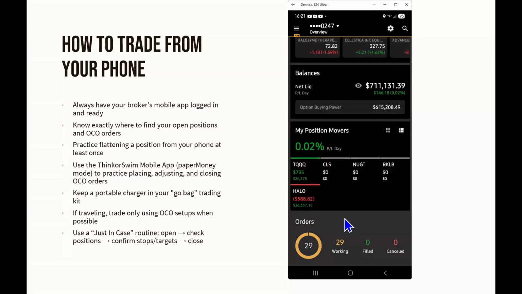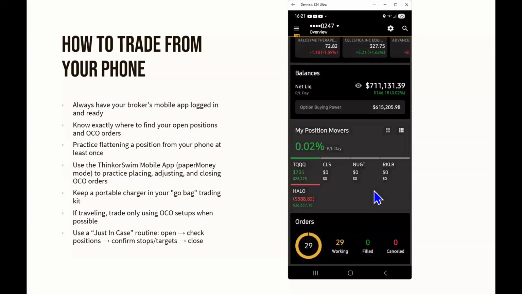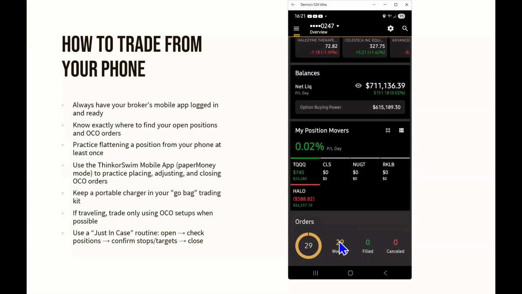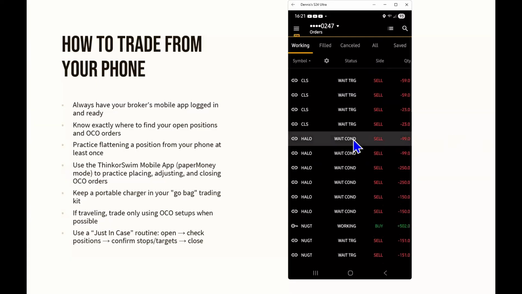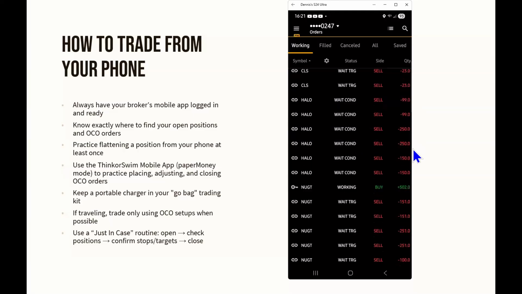And now we'll look at 2 more things. Let's take a look at modifying an order. And also, I find this very convenient, especially when we have our OCOs in place. So let's go to here. Now, we currently have positions on Halo. I just have to see which one. I know that my Halo with 99, that's the one that is the stop loss and let your earnings run. I know that that's what that is.